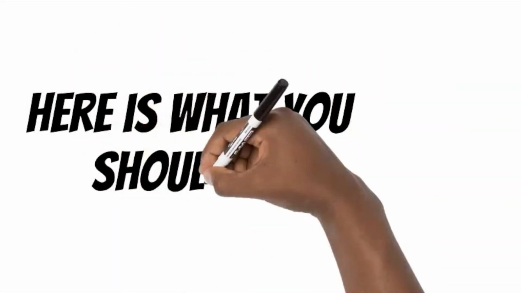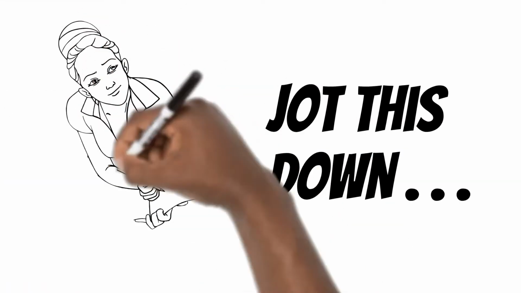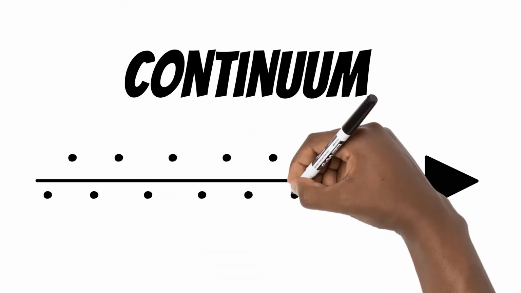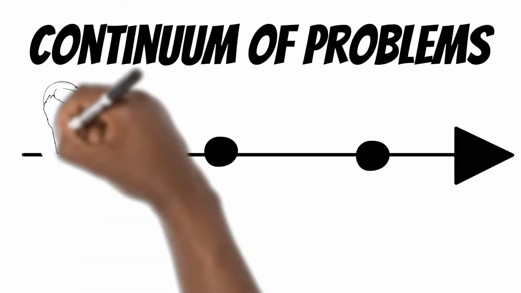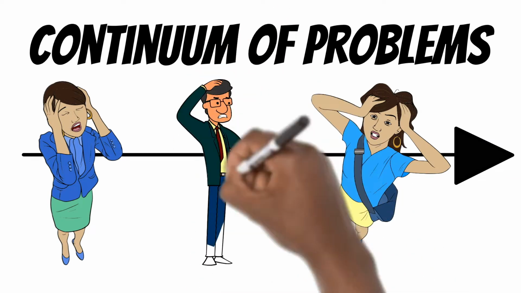Now, here's what you should know. In fact, if you have a pencil and paper handy, jot this down. When considering culturally responsive teaching, we all fall on a continuum. I call this continuum a continuum of problems. We all experience some kind of problem that prevents us from moving forward with culturally responsive teaching.